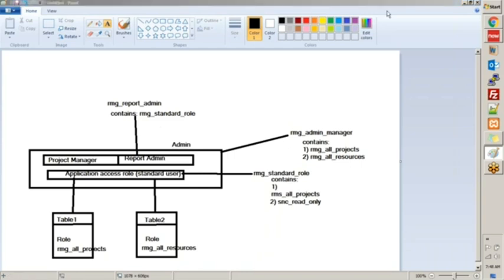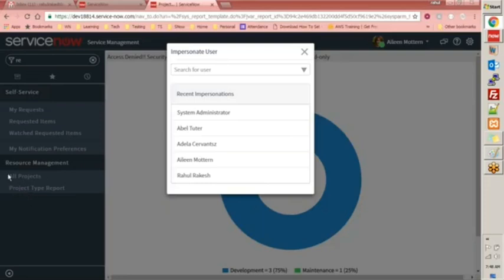So what I'm saying is we have to inherit it, we can't stop that, but we can stop all projects, to give access to this role to see the report module only. I think that can be done as well. Yeah, I understand your question now. You want to create a rule that will only allow the report section to be visible to the user and not all projects. Yeah, correct.